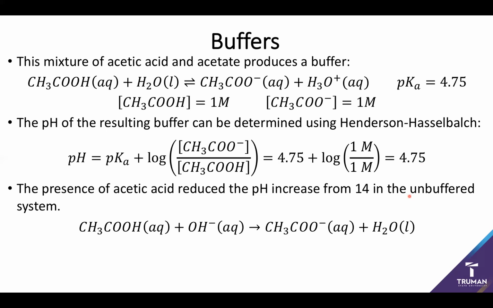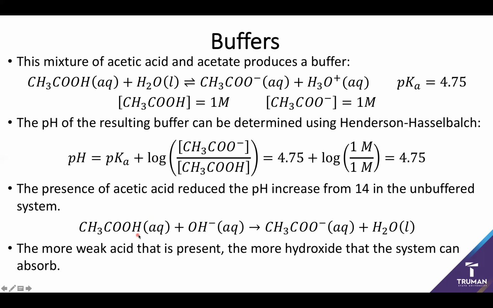So in an unbuffered system, this reaction just shot straight to making hydroxide, which is kind of the point. But by having a weak acid present, we're able to resist the pH change of adding that hydroxide. The more acid I have, the more sodium hydroxide I can resist. I can essentially absorb it.